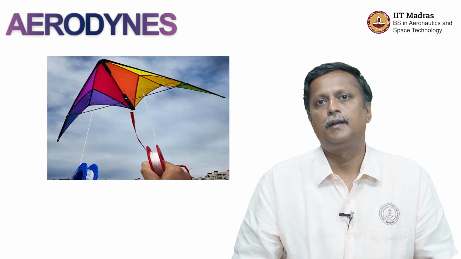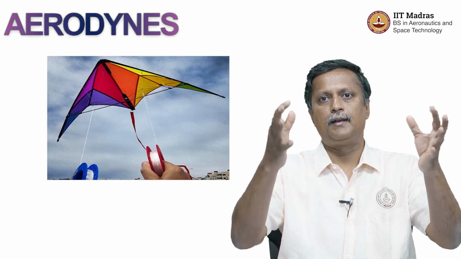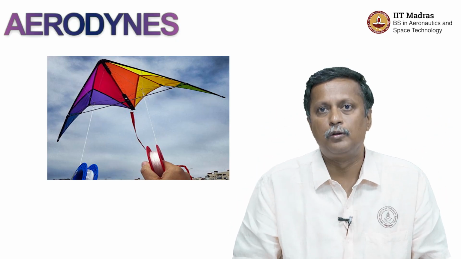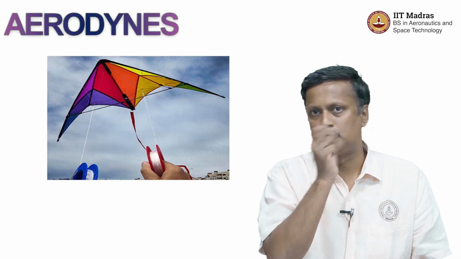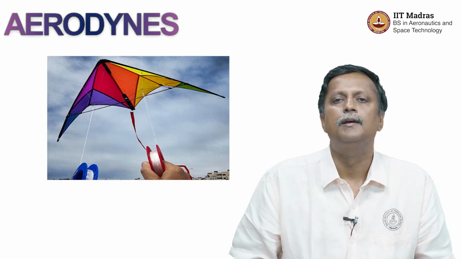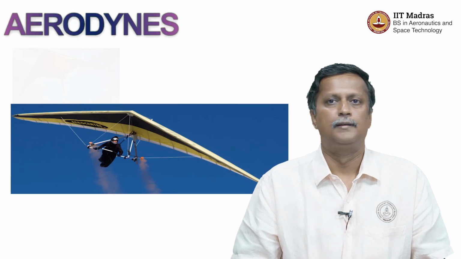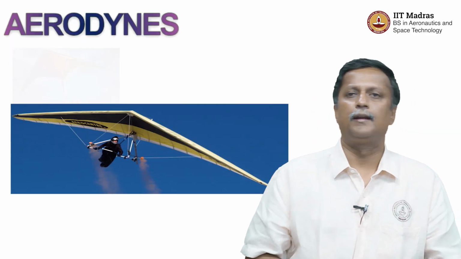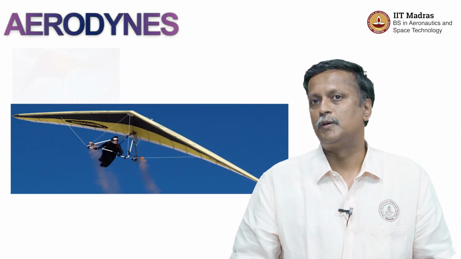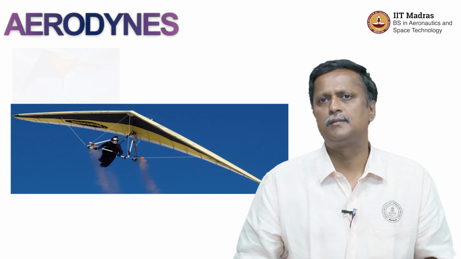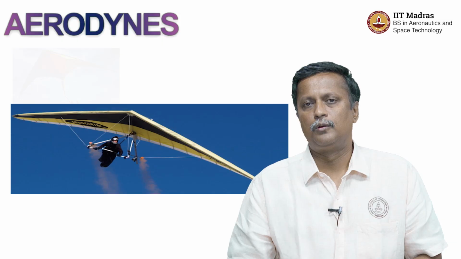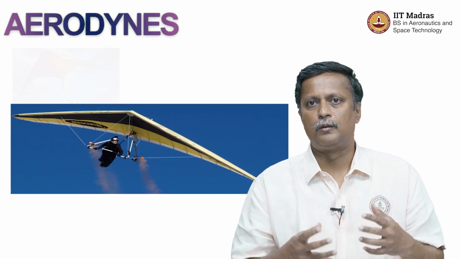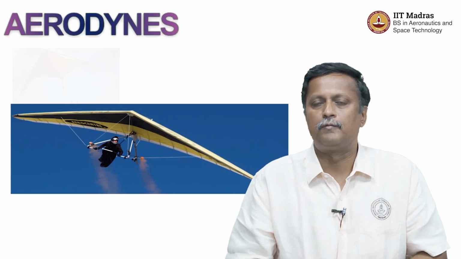Kite is an aerodyne, right. If you just leave the kite like this, it will just drop. You have to make sure that there is relative motion between the kite and the air, and that's how you do certain motion to make sure the kite is airborne. And then of course we have gliders, hang gliders. You can look at these hang gliders, which a lot of people use for sports nowadays. It's a fun activity. So with these hang gliders, again, you're using relative motion. You run fast and jump off a cliff.